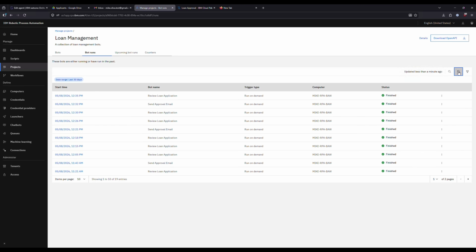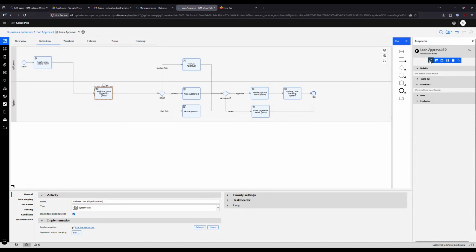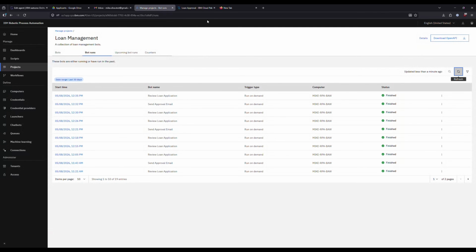For the sake of the demo, we're going to assume it's low risk so that it will be automatically approved. Moving back into RPA, I can see that the bot has now finished executing, and in BAW I can see that we've moved on to the next step. As the loan application is automatically approved, the BAW flow has advanced to the second RPA bot, which is sending the candidate an email saying that the loan has been approved. Back in the RPA control center, I can see that my second RPA bot is now running and it's going to send an approval email to the candidate.